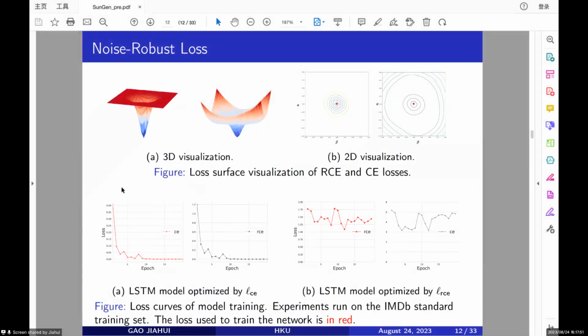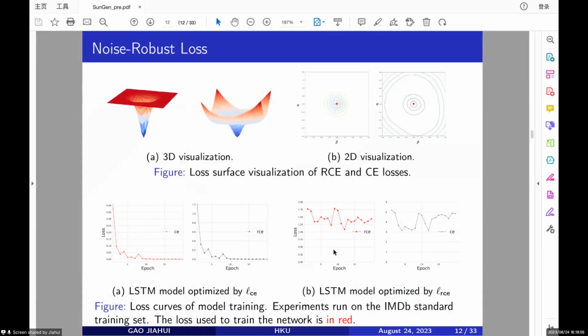Apart from this, we also made some other empirical analysis, using one loss function to optimize the model and another function to measure the model trajectory. On the left-hand side, we use the cross entropy loss to optimize the model and the RCE loss to measure the model trajectory. We found that the model's loss can significantly decrease, and meanwhile the RCE loss shows similar trends, which proves that the reverse cross entropy loss can accurately measure the model performance. However, if we use the reverse cross entropy loss to optimize the model and the cross entropy loss to evaluate the model trajectory, we find that the model loss hardly decreases. This also empirically shows that the reverse cross entropy loss cannot optimize the model parameters.